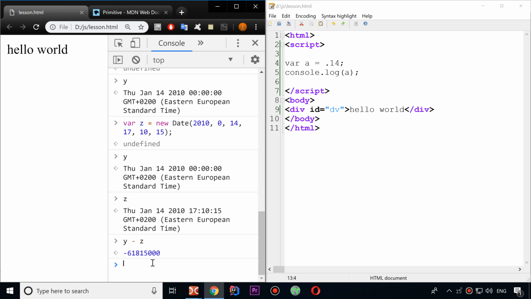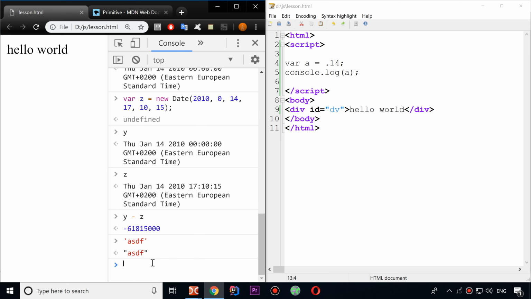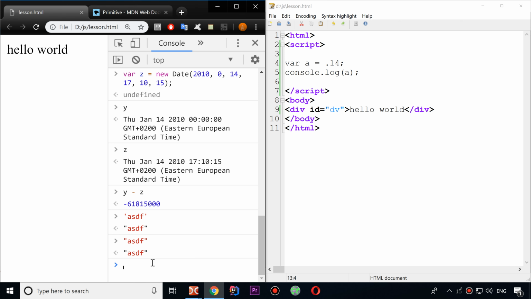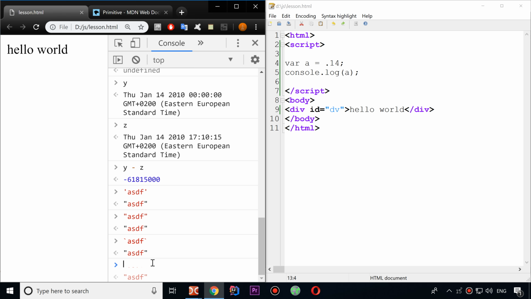Anyway, let's continue and talk a little bit about strings. So a string you can create like this, or you can create like this. The result will be the same. Also I can use strings like this. The result is the same.